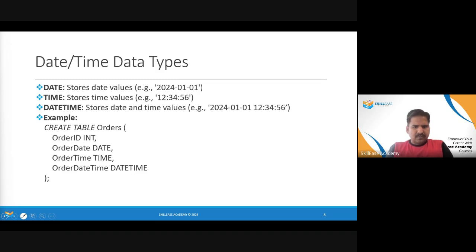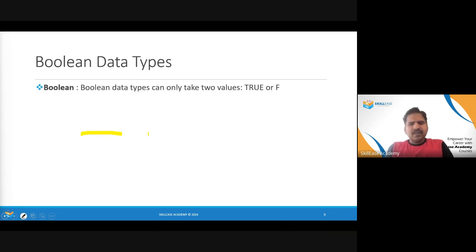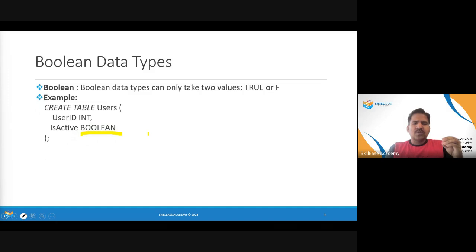Now, third, we have Boolean as a data type. So in the Boolean, we can store either true or false. Why do we need a Boolean data type? It is used to represent a truth value of a particular row.